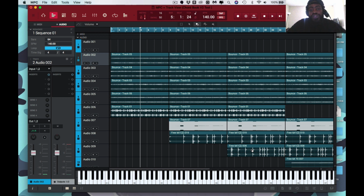The struggle is real in the MPC software. I don't know why I continue to struggle with it. But, yeah, man. If this is your first time here and you don't understand the struggle, I don't understand the struggle, so I understand. All right.